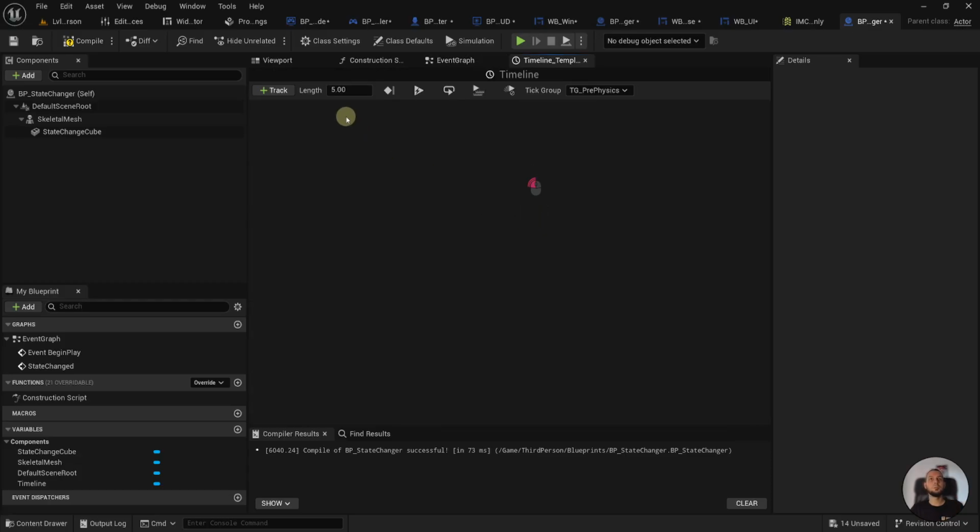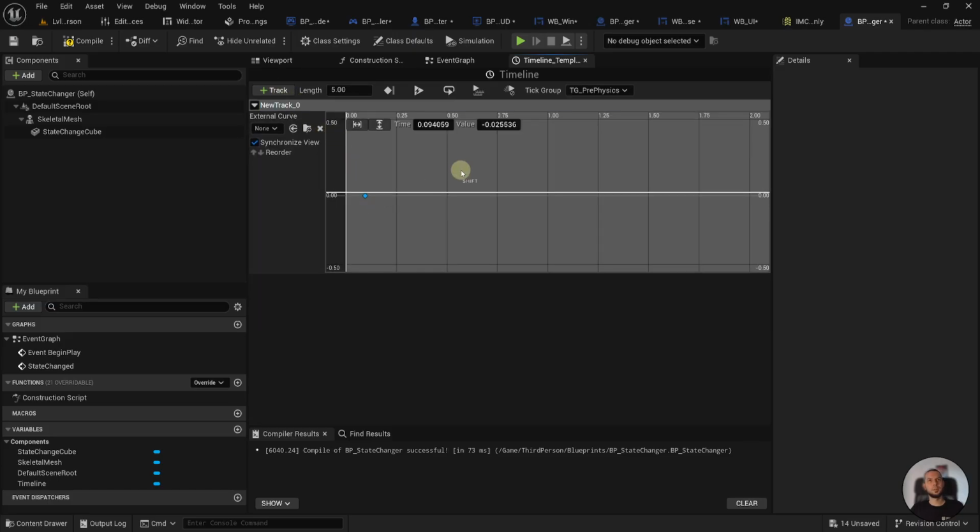If I open the timeline, I want to add just a float track. This will be very simple. The timeline really lerps, linearly interpolates, between two values. And you might ask, what's a lerp? What's linear interpolate? Well, it's basically when something smoothly goes from one value to the other. So for example, between our values here, I would like to have 0, 0.